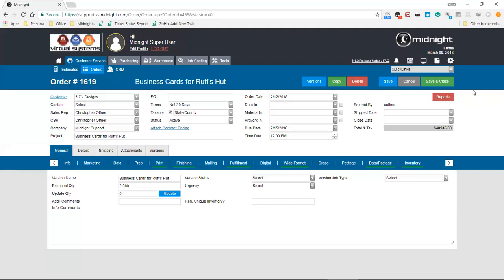That's pretty much everything there is to pricing. With the exception of a few elements, such as estimate level multi-quantity pricing, which I had gone over during our estimate level meeting, or more details on service level pricing within orders that I'll be going over with our orders session. That covers the core elements for all pieces of pricing set up within Midnight.